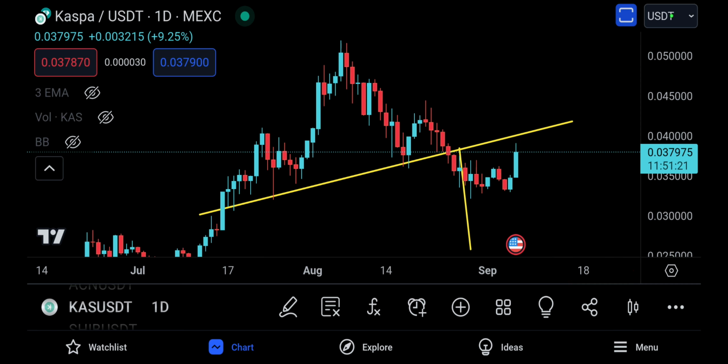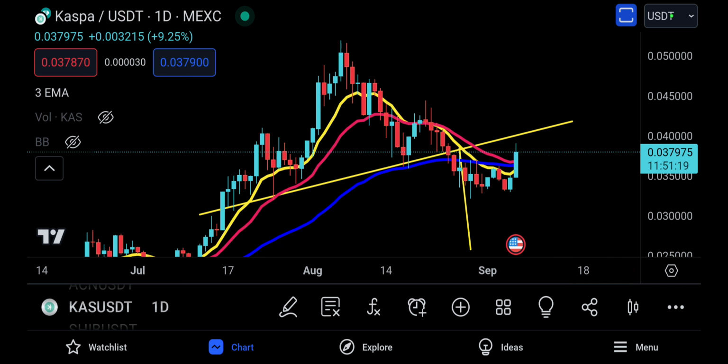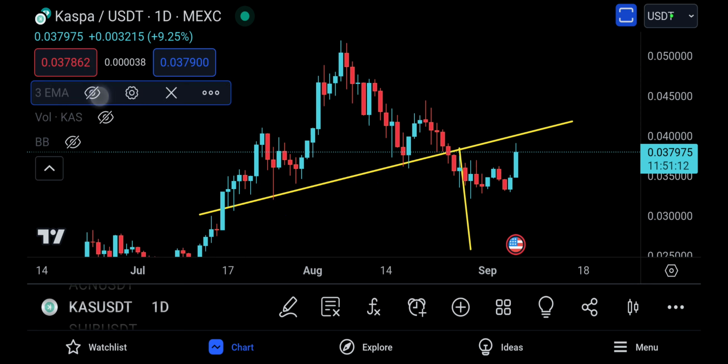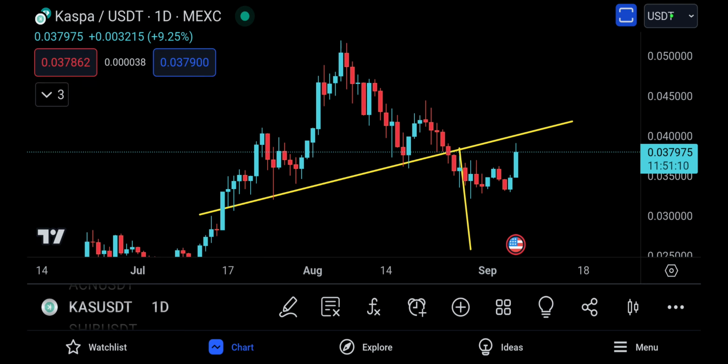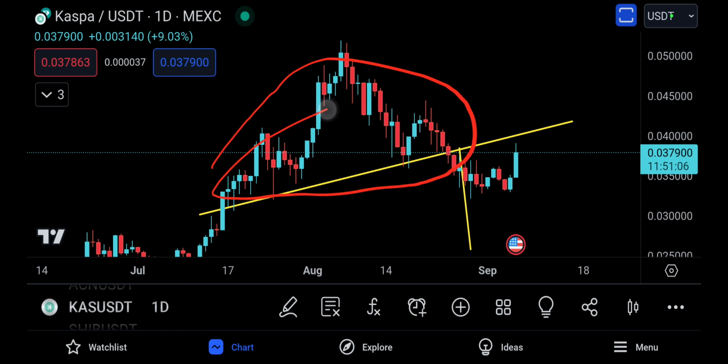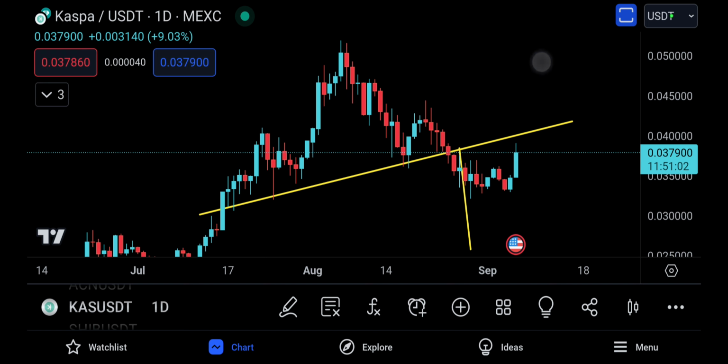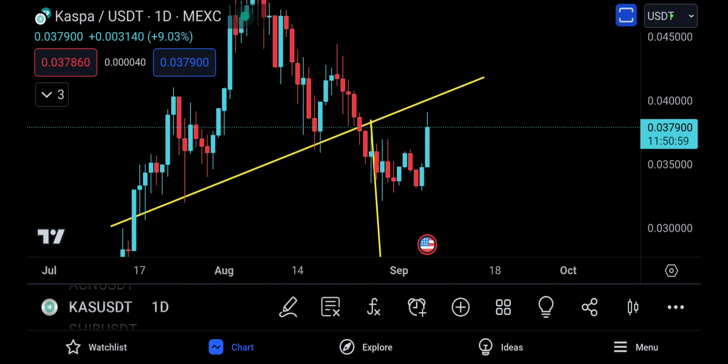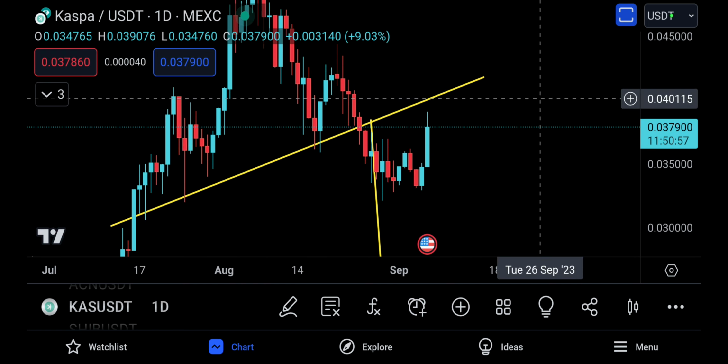That's the main plan. Now let's bring in the EMAs and look at them. Right now, yeah, you're crossing the EMAs. That's pretty good, but unfortunately this time it's not the EMA. EMA doesn't make sense right now. What makes sense here is a pattern: a picture perfect head and shoulders, a very clear break to the downside, going back for the retest. So in the next 2-3 days, we might get up to 0.04 or something like that.